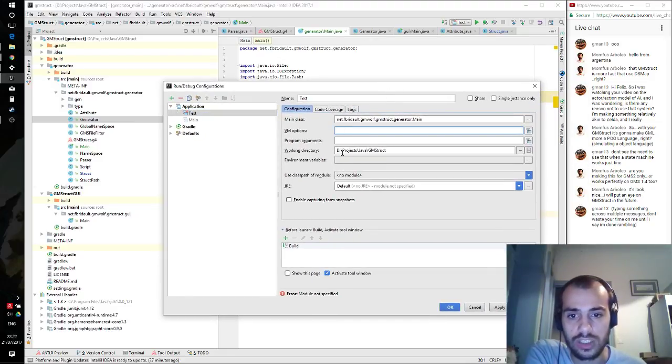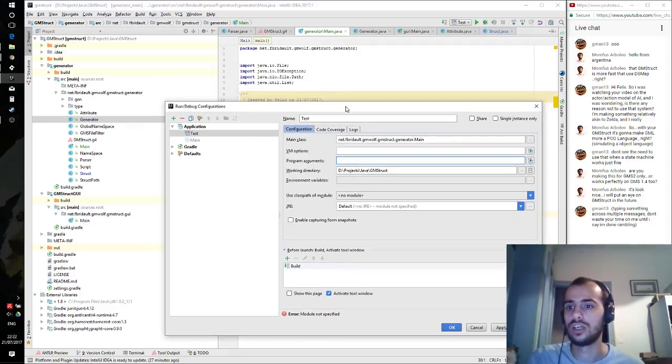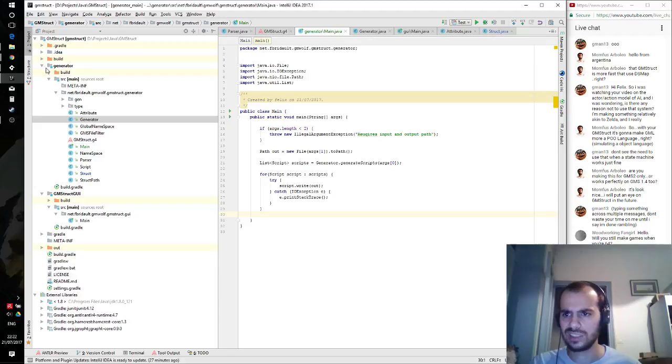VM options. Okay, so now the important things are program arguments, which are going to be, I think, test. Is test a good name? It's gonna have to do for now. Slash test.gms, and then the output would be test slash out slash. That should work, I believe.